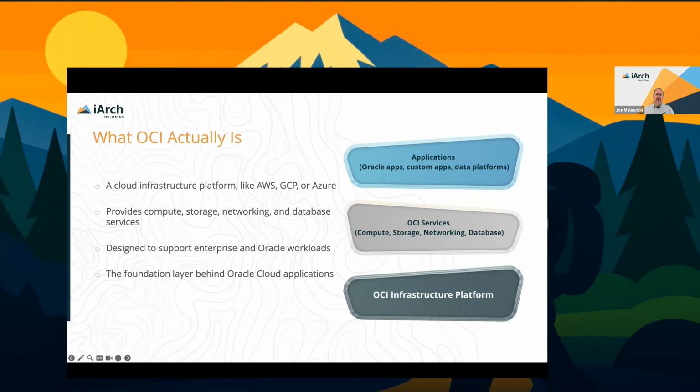Where it begins to differ with OCI is how it's structured and how it's optimized and how it was built, to be bluntly honest, especially for the enterprise. All the other vendors out there incorporate enterprise work after the fact. Oracle built their cloud from the beginning with the enterprise in mind, so more specifically around Oracle workloads. And we'll touch more on that as we go today.